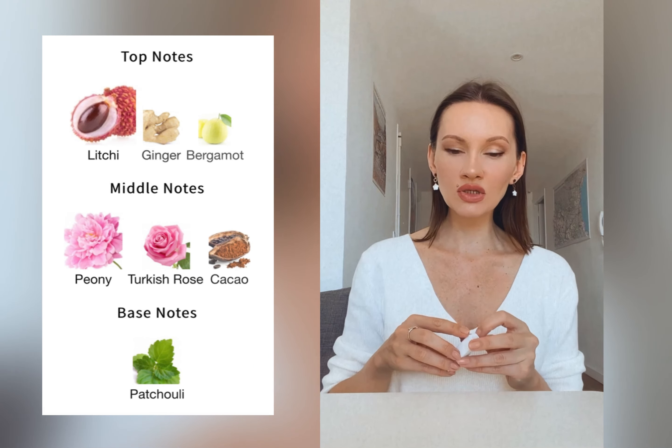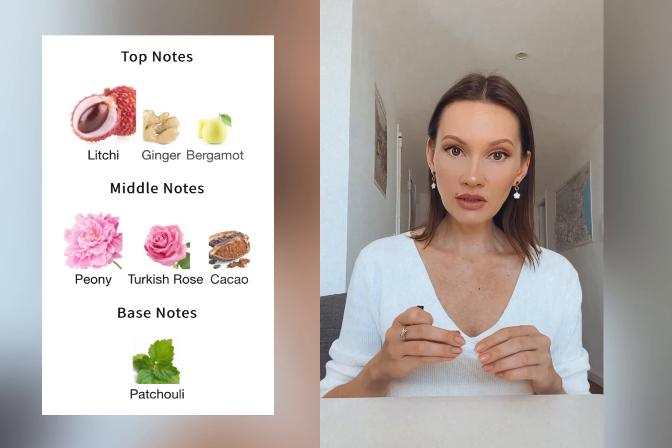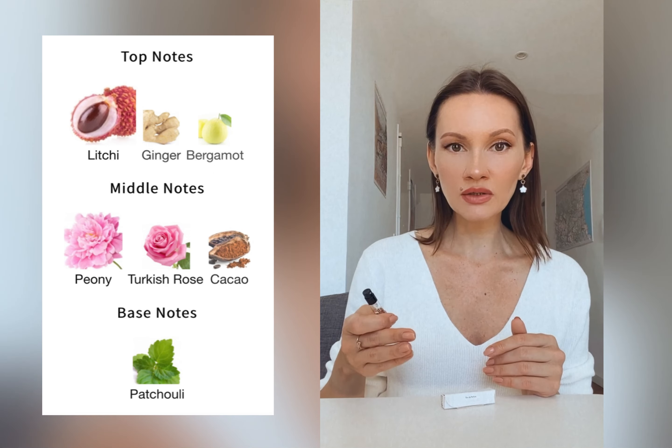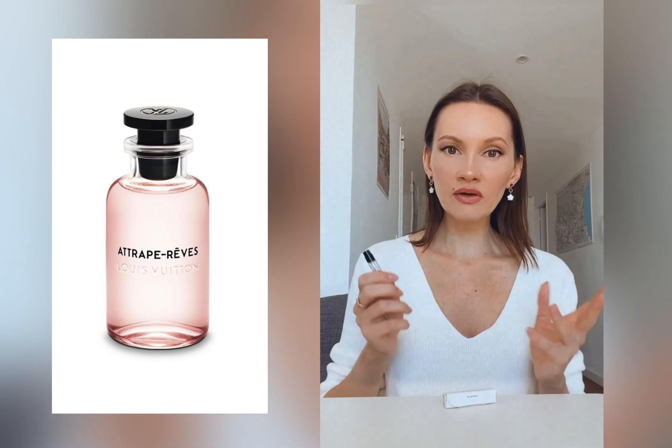Lychee and peonies are again at the center of this fragrance, but this one is much more light and airy. Despite this being a more affordable fragrance, the haters of roses and patchouli would not be disturbed by these notes, because they don't contribute to the character of the perfume — they really try to hold the structure, and unfortunately they don't do a very good job, because this fragrance acts more like a musky floral that is very light and pleasant but evaporates very quickly. So despite the price, this is a perfume you will have to reapply frequently if you want to keep radiating those peonies and lychee.